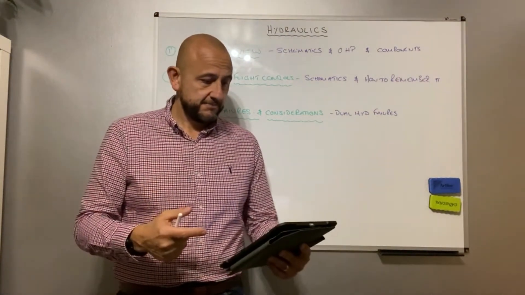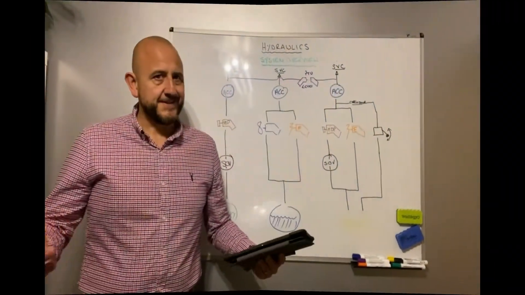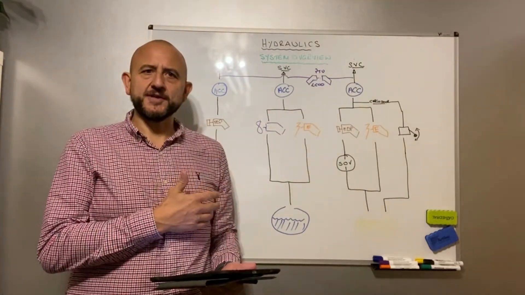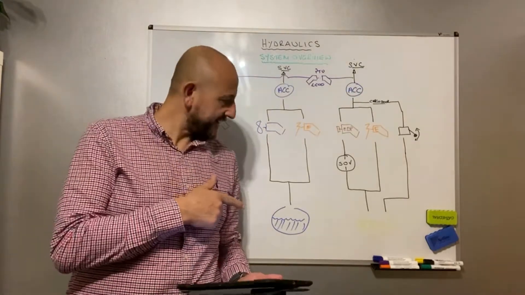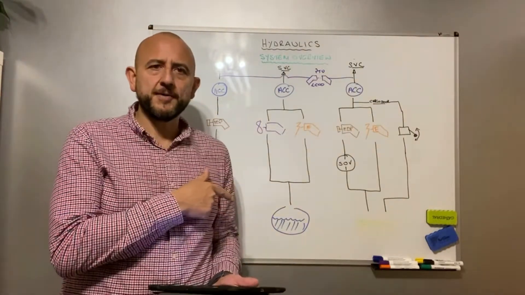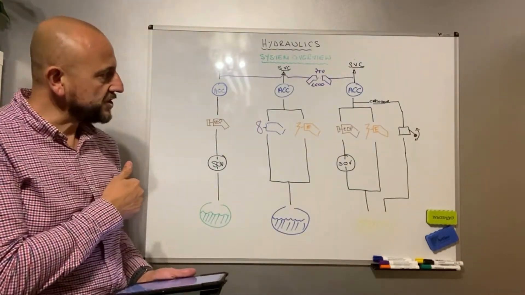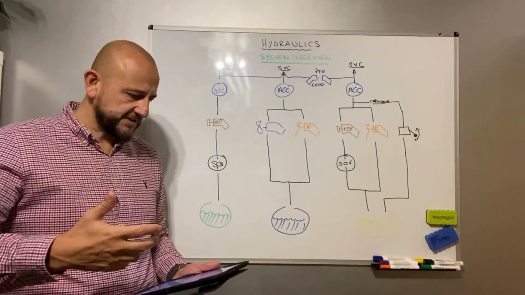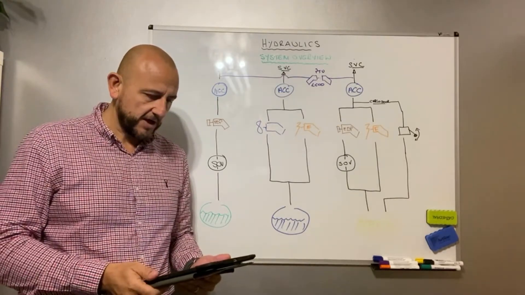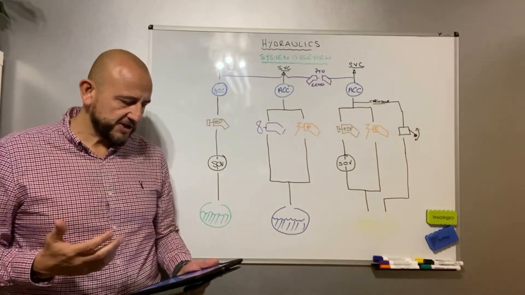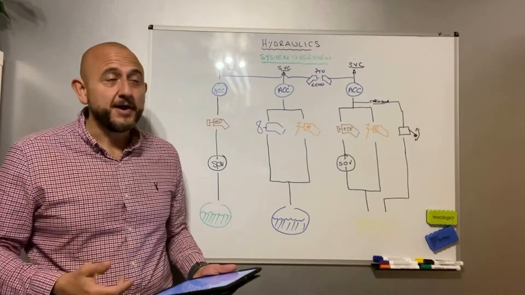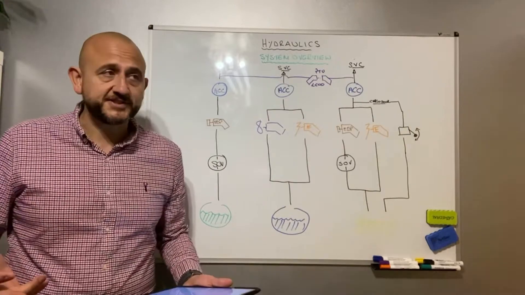As if by magic the hydraulic system has appeared on the board. One thing I realised — I thought it'd be a clever idea to colour-code the hydraulic reservoirs, until it came to the yellow which you can't see anyway on the very extreme right-hand side. You may recognise by the layout that that is the yellow system, but the green and the blue are hopefully a little more self-explanatory. We have three hydraulic systems on the Airbus: green, blue, and yellow. The green is sometimes called the main or master system because it pretty much does everything.